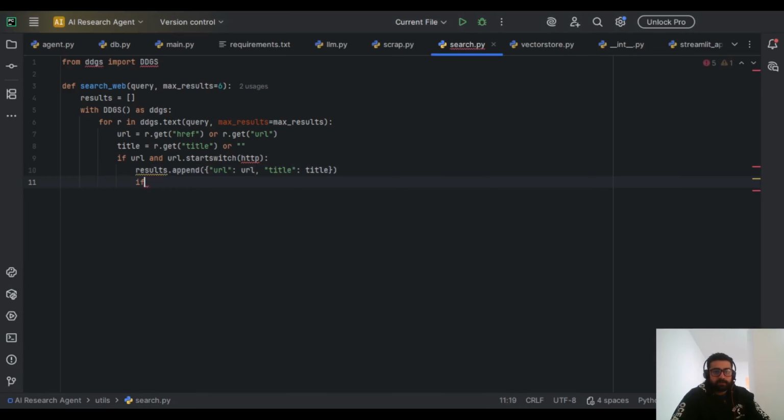And if the length of the results is greater than or equal to the maximum results, then we want it to break. Otherwise, return the results.